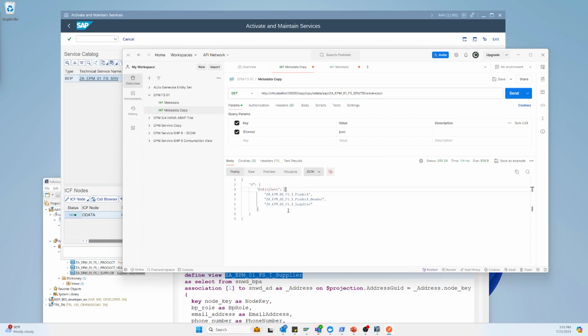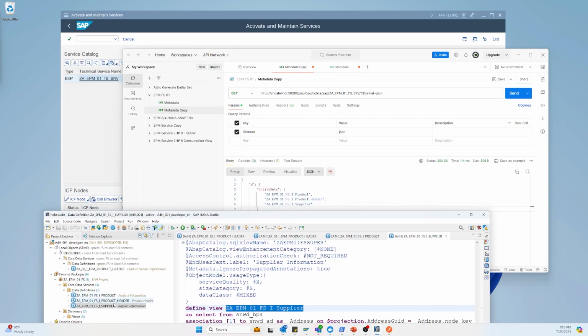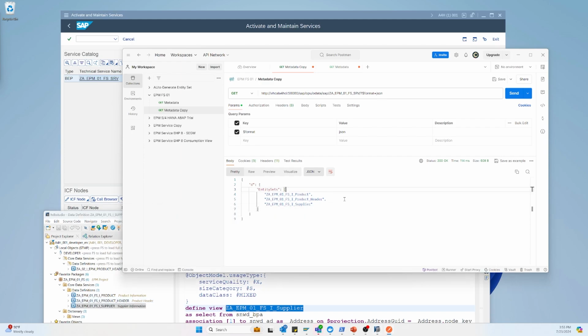Now you can see all the entities, all our CDS views that are appearing here, the FS product, everything is good. So now you can rename it to all set.